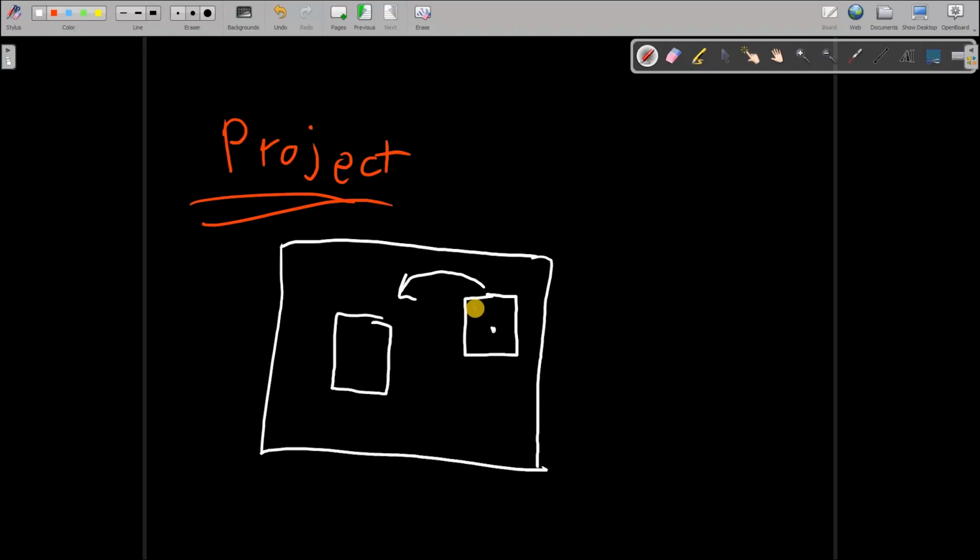Now, every image consists of pixels, right? It is those lighting small things that give the image the shape it has, right? And every pixel right here has a coordinate on the screen. So let's say this is my screen, and this is my X and this is my Y. Now, for example, let's say that this pixel has a coordinate of 50 on the X and 30 on the Y.